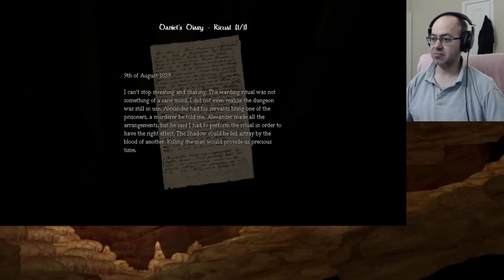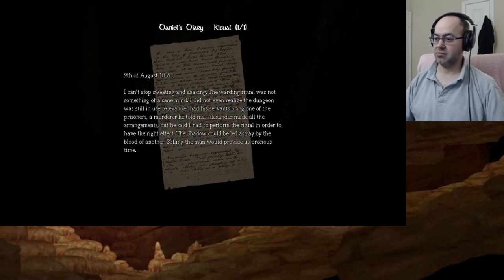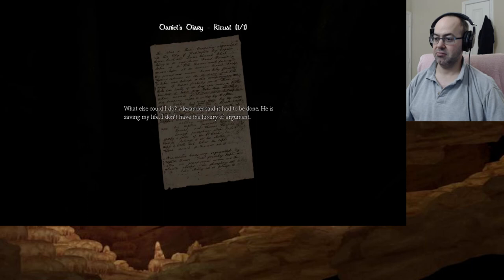9th of August, 1839. I can't stop sweating and shaking. The warding ritual was not something of a sane mind. I did not even realize the dungeon was still in use. Alexander had his servants bring one of the prisoners, a murderer, he told me. Alexander made all the arrangements, but he said I had to perform the ritual in order to have the right effect. The shadow could be led astray by the blood of another. Killing the man would provide us precious time. What else could I do? Alexander said it had to be done. He is saving my life. I don't have the luxury of argument.